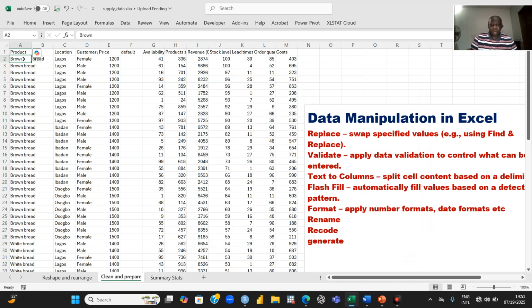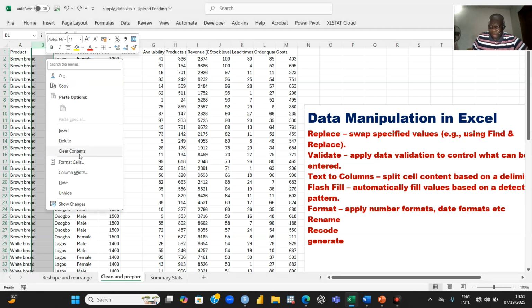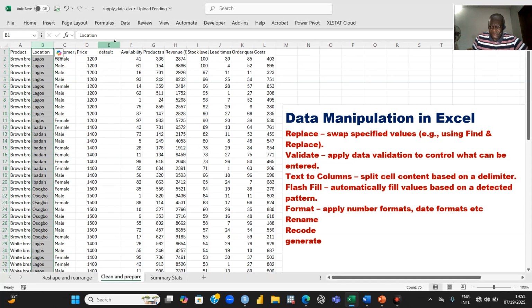You can see. That is beautiful. That is what text to columns is trying to do. So good. Let me delete this.